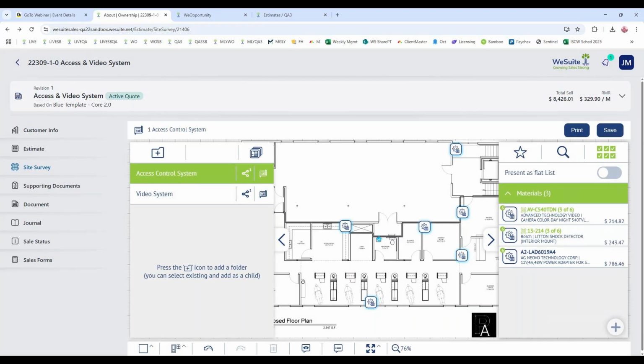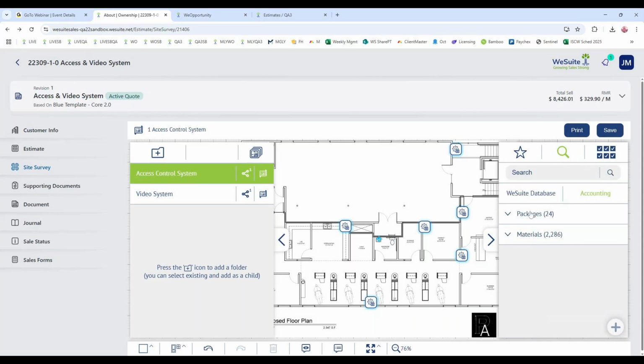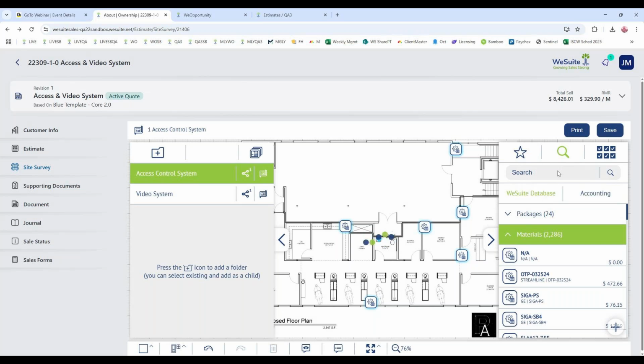We actually just came out with a bunch of new ones, so I'll make note to show you that before we hang up today. But really what I wanted to get across here is now you can see I have 3 of 6 on my floor plan now. And I can also come over here and say, well, I need to add something else that I don't already have. So let me go and search that.